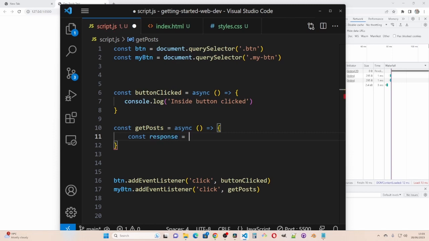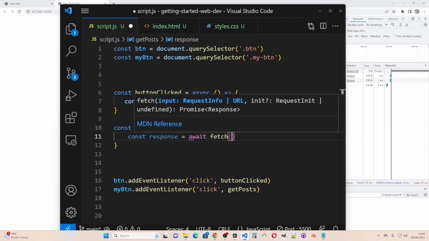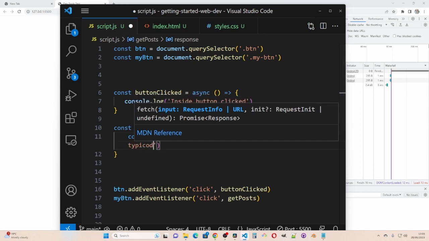Having made the function an async function, we can use the await keyword in places where it takes time. https://jsonplaceholder.typicode.com/posts.